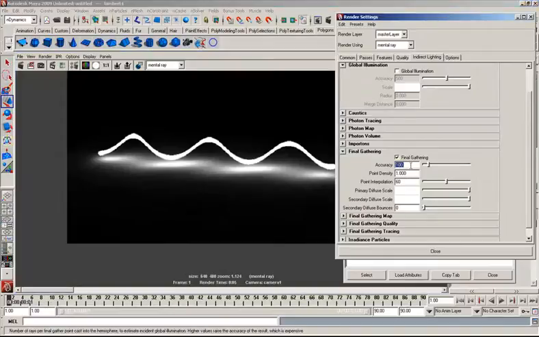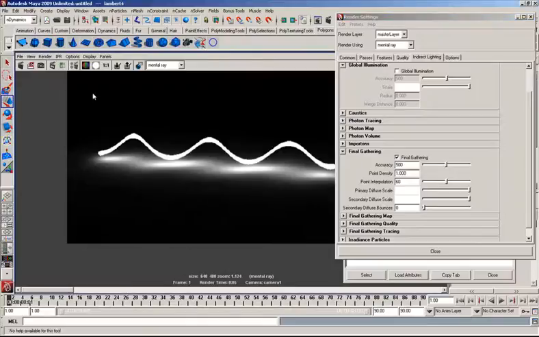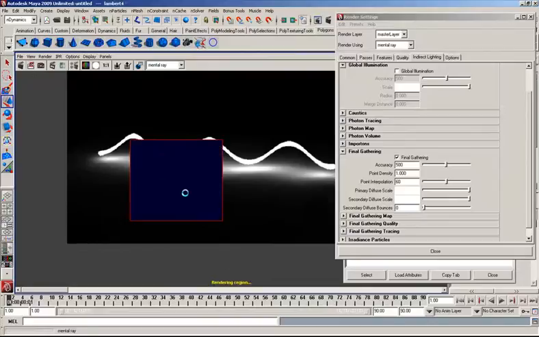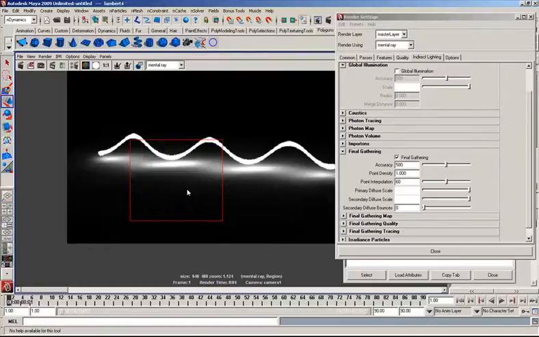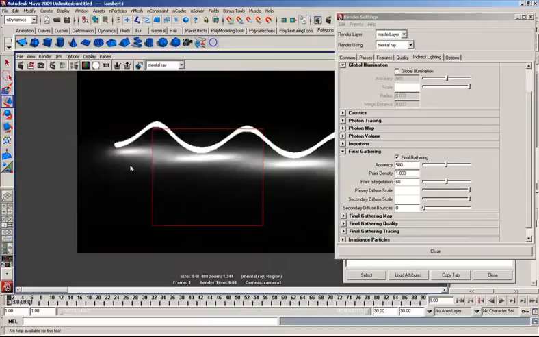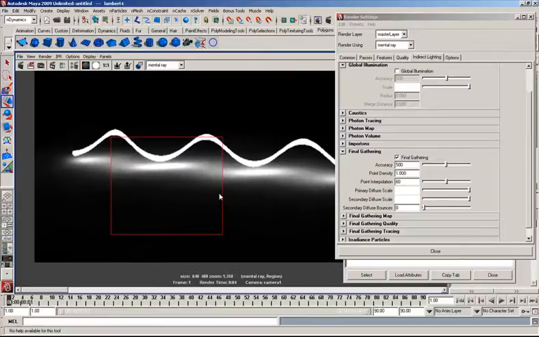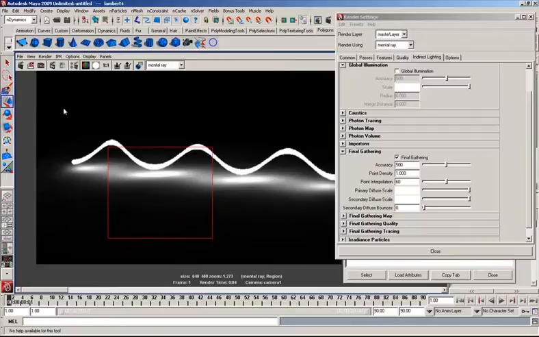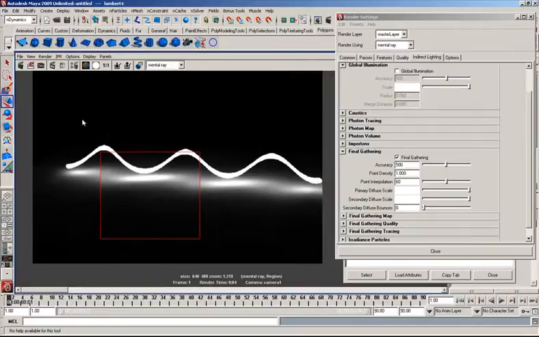And you also have the accuracy, which will make it more accurate, or less accurate, of course. So if I keep it at 500 with a point density of 1 and a point interpolation of 60, this render will take a little bit longer than what it used to take, but it's going to have much more quality. Now most of these settings you will only see once you have animation. With still images it's not so noticeable. So why don't I go ahead and make a couple of renders, and I'll show you the video so that you can see what happens. So we'll be right back.